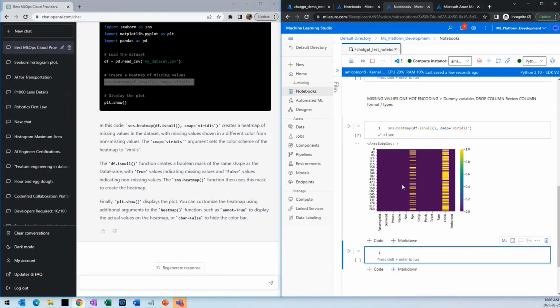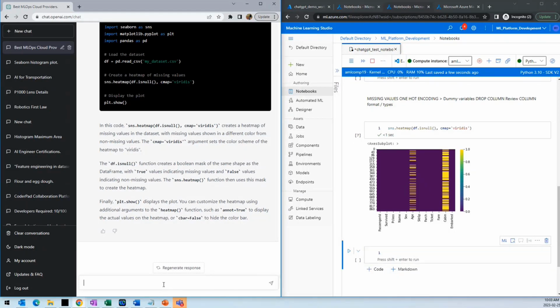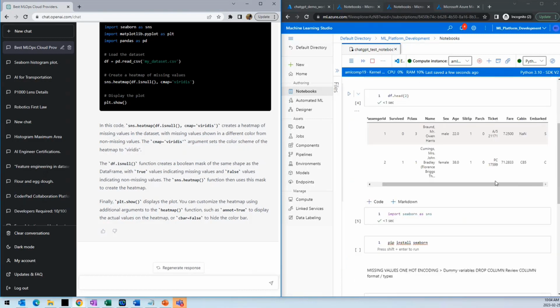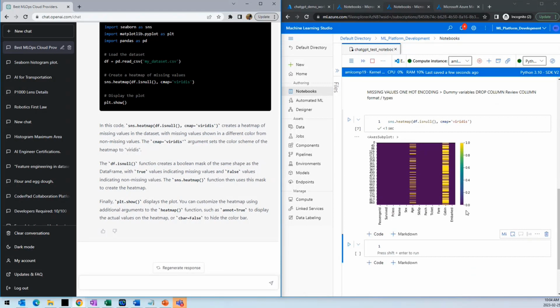So I have the shape of this data set here, 0 to 860 rows of values, or 860 plus actually, and it's telling me age has a lot of missing values, and cabin has a lot of missing values, but all the other variables are pretty good. Okay, that is good. Now I also want to do more data exploration. If you guys remember, survived is the column where I was supposed to see how many people survived and how many people died, and I want to see whether the values in the database are balanced or not.